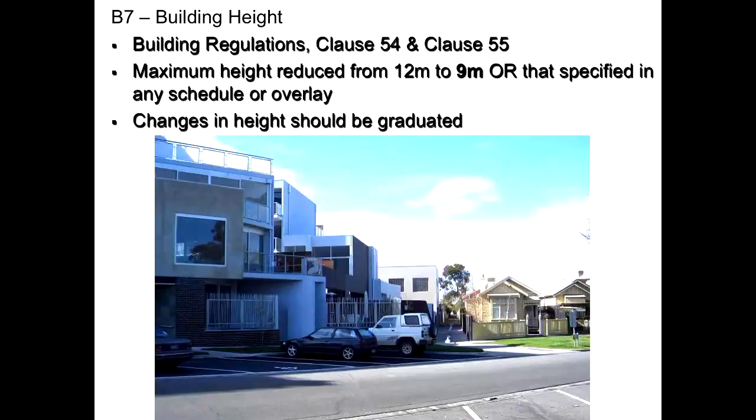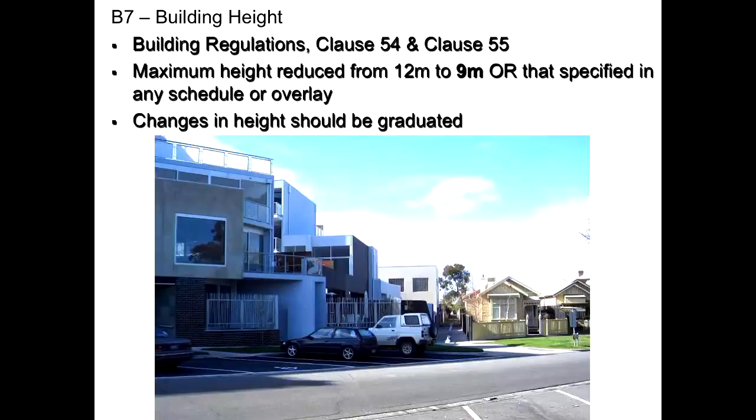Building height. This again is hugely contentious. It has a lot to do with streetscape. Often local residents are thinking that we are largely mapping transitions from low density to much higher density in Melbourne as we try and achieve state planning policy goals and Plan Melbourne goals. Building height is a big issue, and generally speaking, it's about mediating the interactions between older low-rise with higher-rise structure, whether it's medium density or high-rise.